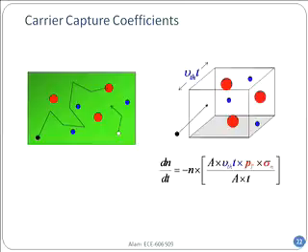Now, if I didn't have any trap or empty trap to capture this electron, it doesn't matter how big the box is. So the p sub t is the number of red empty traps available for capture. And sigma n says how big the red is. If the red is tiny, it will not be able to capture much. But if the red is a big circle, and I'll explain what that means, then it will be able to capture the electrons very easily.